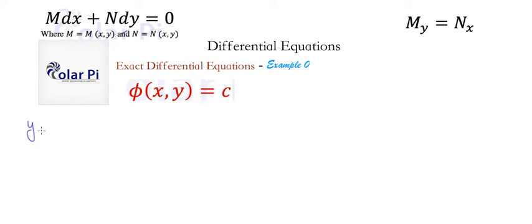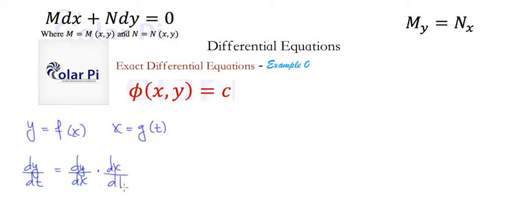If we have a function y that is a function of x, so let's say y is equal to f of x, and also suppose that x is in turn a function of the variable t, so x is some g of t, and I ask you for dy dt, you'd say that dy dt is equal to dy dx times dx dt. And you'd be right. This is how chain rule works in the single variable calculus case.